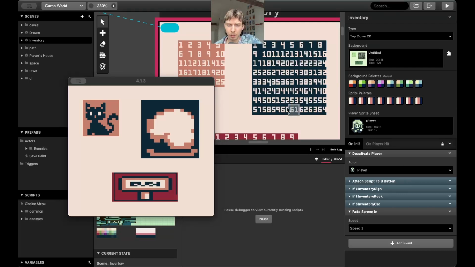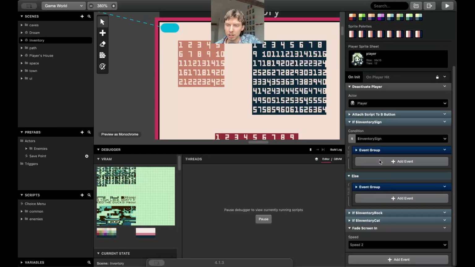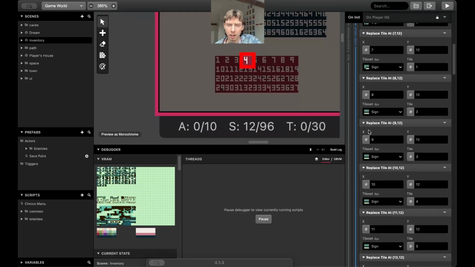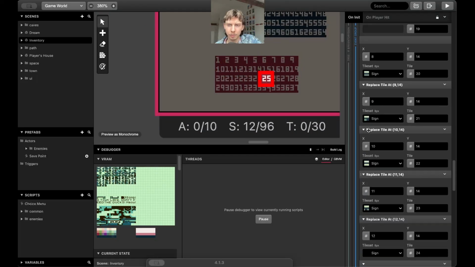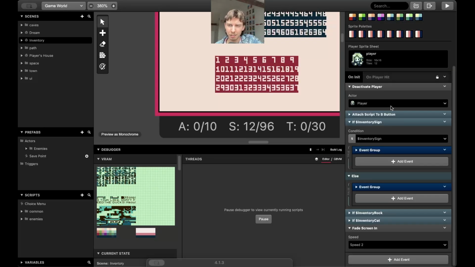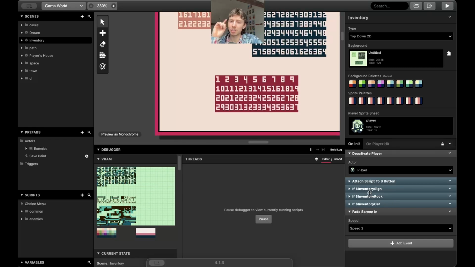So if you click on the scene, we can see we have the inventory sign, which I did by hand. As you can see, every single one is referencing every single tile, all by hand, and each of the values needs to be correct every single time. And if one of the values is wrong, then it will display incorrectly, but you'll be able to see which one it is and easily go and check.